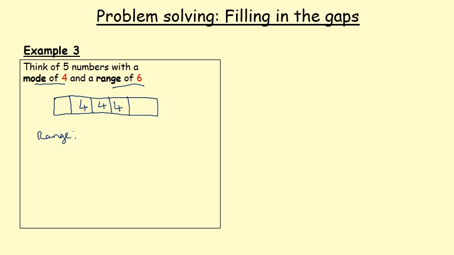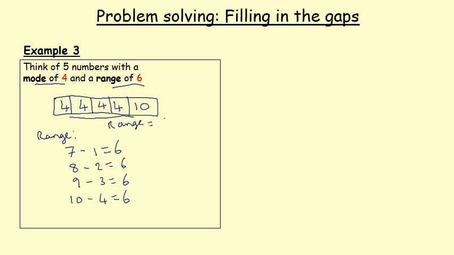So there are a number of ways we can make our range. So let's list them out, and this might help us decide what numbers to use. So I've written out a list of number of ways that I could create this range. So 7 minus 1 is 6, 8 minus 2 is 6, 9 minus 3 is 6, 10 minus 4 is 6. So I could include another 4 here if I wanted to, and that would mean that this number had to be 10 for that range to be equal to 6. I could similarly choose 7 and 1, or 8 and 2, or 9 and 3.